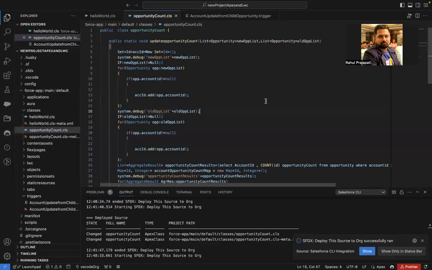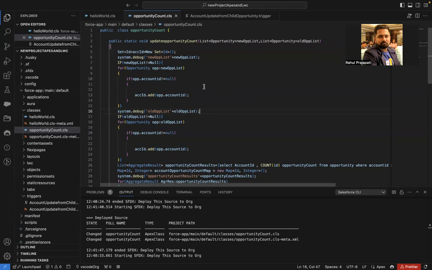So basically, the interview question was: whenever an opportunity is created, deleted, undeleted, or updated, if any of these events happens, it should update the count on the associated account.